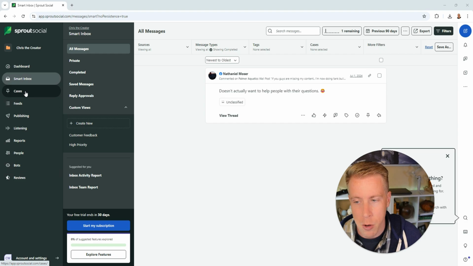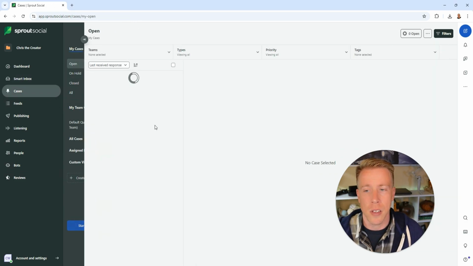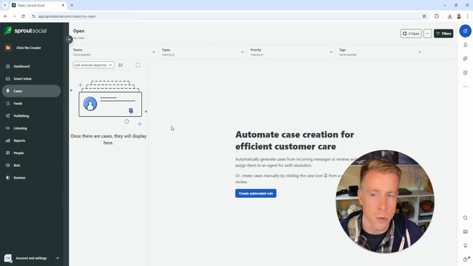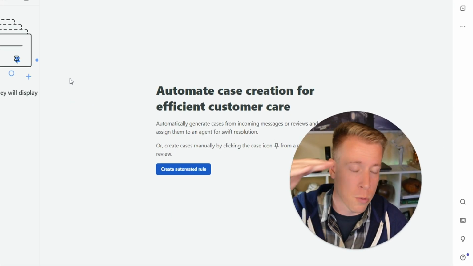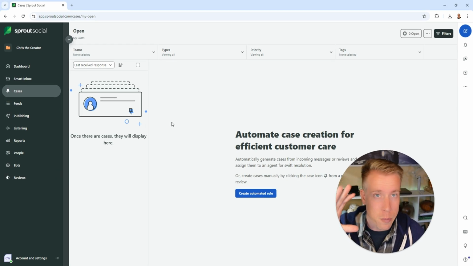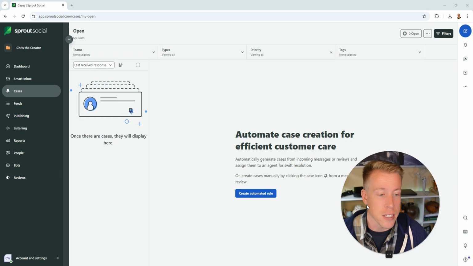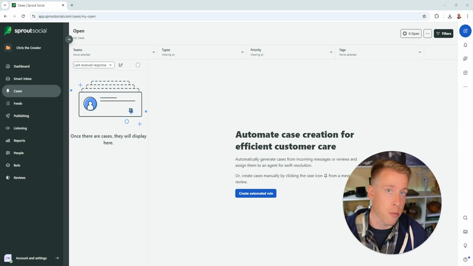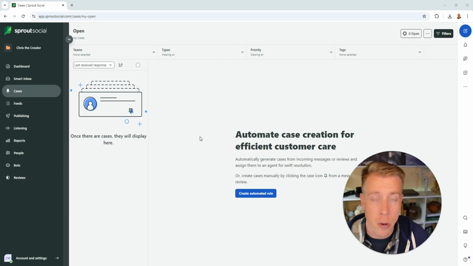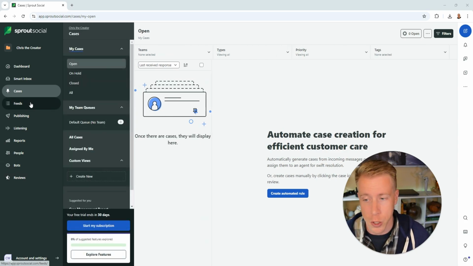And then the next tab over here is cases. This is a lot of times more or less used with internal businesses, because a lot of times people are using Sprout Social with multiple employees, and maybe there's 10 different people in here or 100. You can create cases that need to be taken action on. Maybe it's a social media problem, and then you want to alert Julie, hey, come over here, Julie, and fix this. I personally won't be using this, and probably if you're a smaller creator, you won't be.